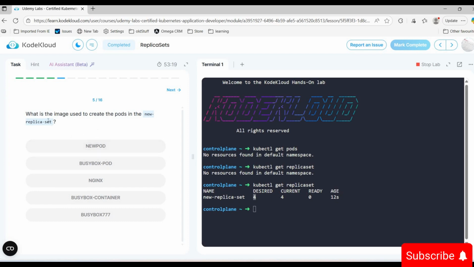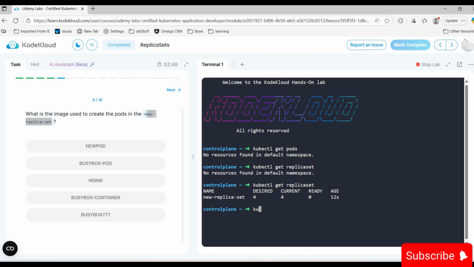The next question is what is the image used to create the pod in the new replica set? This replica set, I believe, is this one. To check the image used to create the pod, what I can do is describe the replica set.